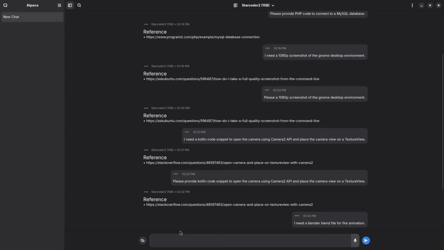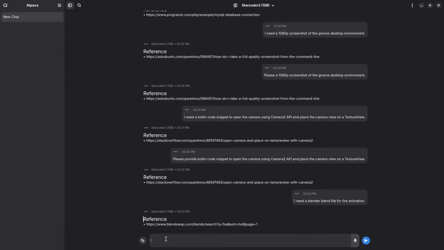So what's another popular language? Let's say JavaScript. Can you provide JavaScript code for clicking a button? Yeah, we even spelled JavaScript correctly. Very simple request. Let's see what it says. This is a very basic thing. When you learn JavaScript, that's probably one of the first things you will learn. A click.